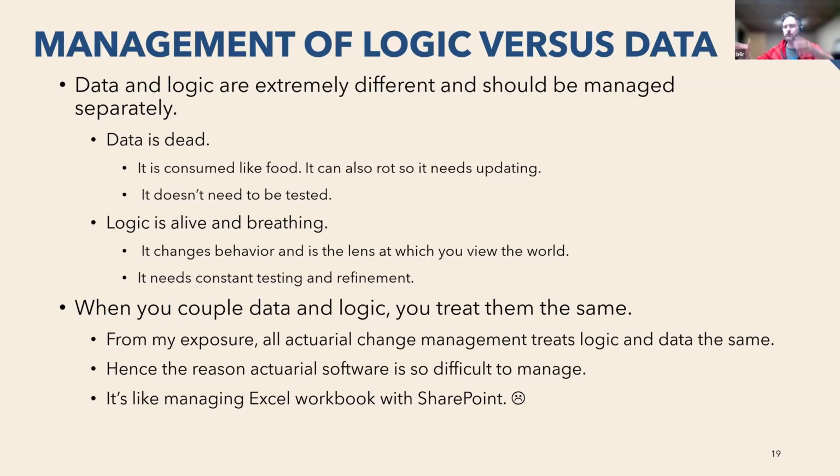You're not doing anything with your data. You store it off. It might have different dates of applicability, but you're basically done with your data. That's your environment. That's what you're assumed to be true. But your logic is alive and breathing. That's how it behaves. And so you're constantly modifying and refining it as you think about how things should behave. So they should be managed vastly differently, right? You should have your code in Git, and it should be able to use all modern tools, and your data should be somewhere else. You should not be storing your data in your model and then trying to manage all that together. That's just a recipe for disaster.